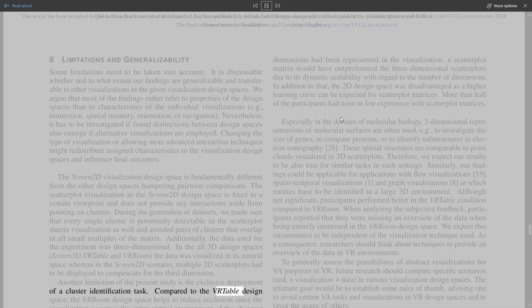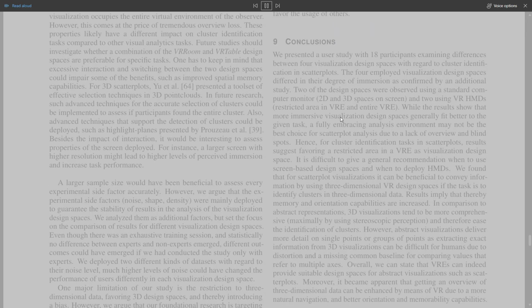Compared to the VRTable design space, the VR Room design space helps to reduce occlusion since the visualization occupies the entire virtual environment of the observer. However, this comes at the price of tremendous overview loss. These properties likely have a different impact on cluster identification tasks compared to other visual analytics tasks.